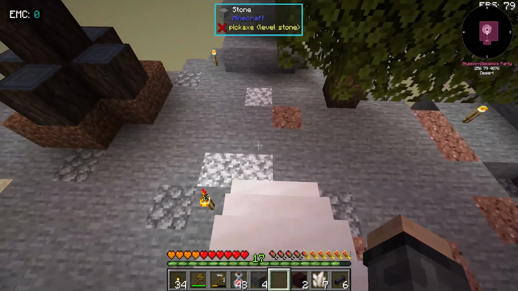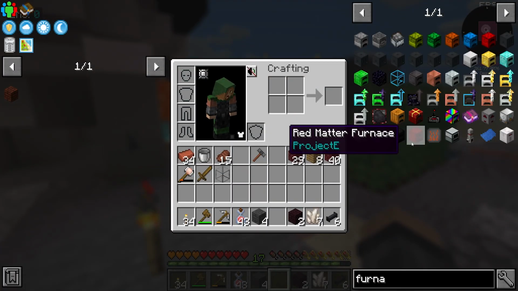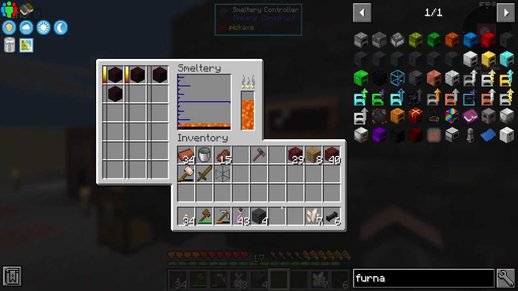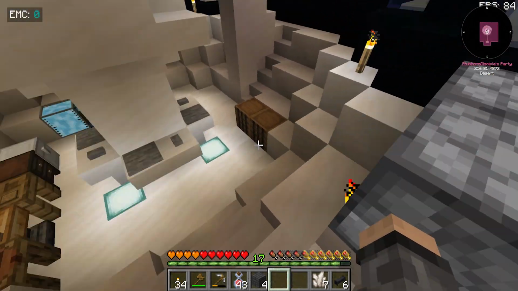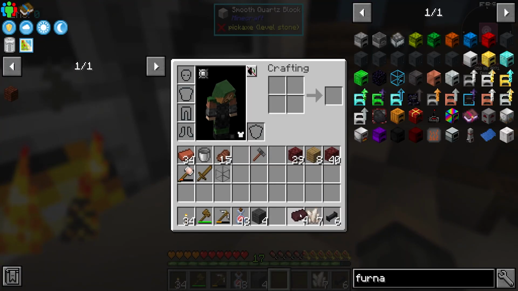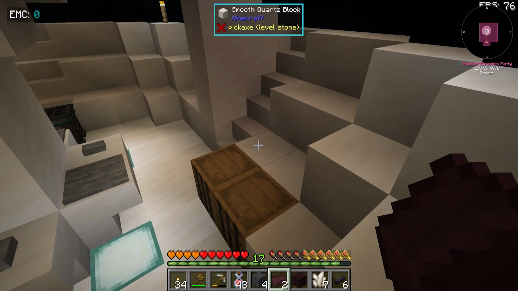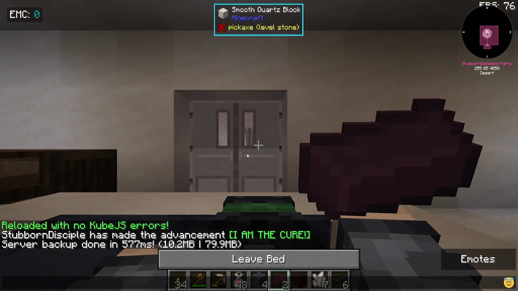Four more. I should upgrade the furnace. We have the furnace, right? We do. Okay. That's gonna need to get upgraded. We need a faster furnace. Patience is wearing out. I need more speed. Go sleep, and everything should hopefully be close to done.